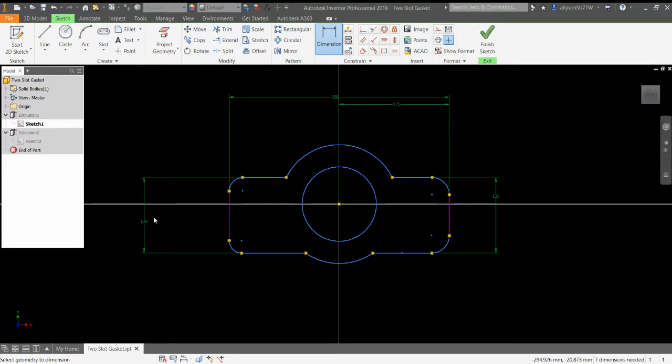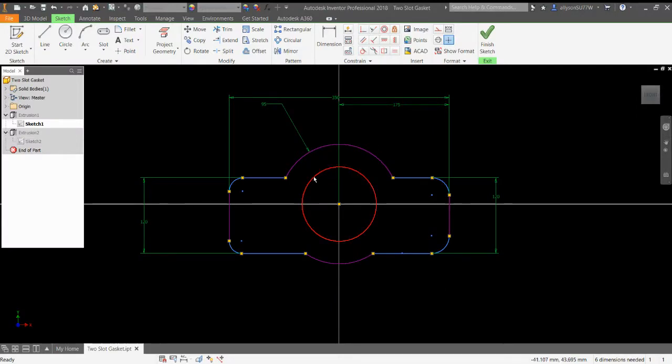So now I want to come to the outer arc. You'll notice that it says that radius is 95. But if you look at your sheet, there's a 2x in front that says you should use that measurement twice. So you're going to use it for the top and then the bottom. So let's give this a dimension of 95, and it should also alter this one. Yep, so they're both 95. So we're good on that one.